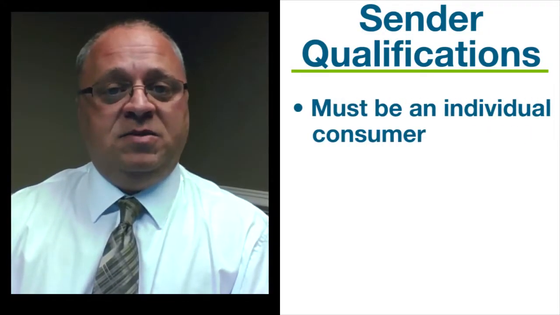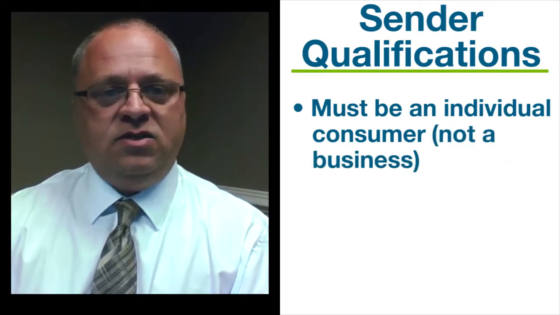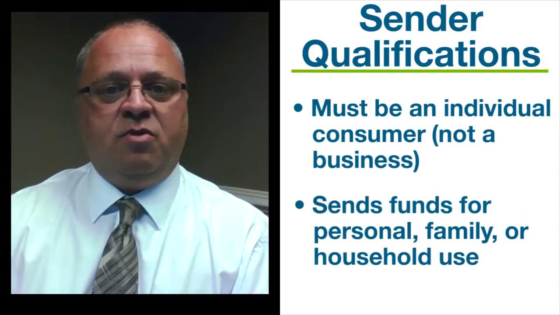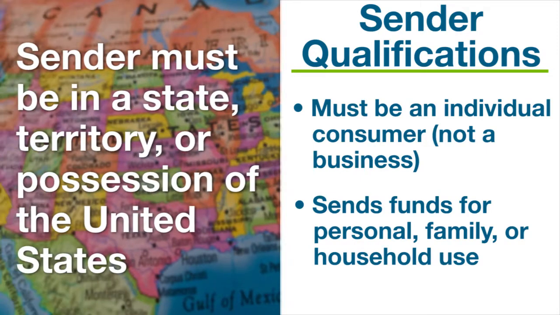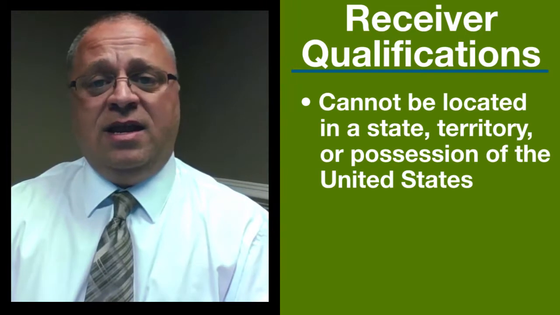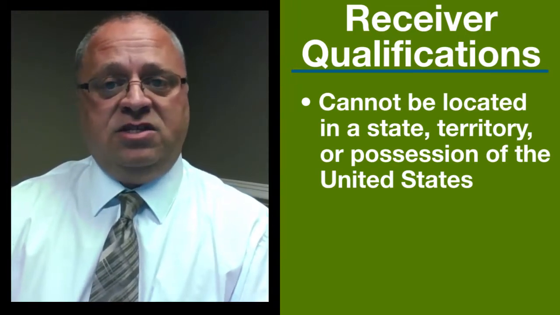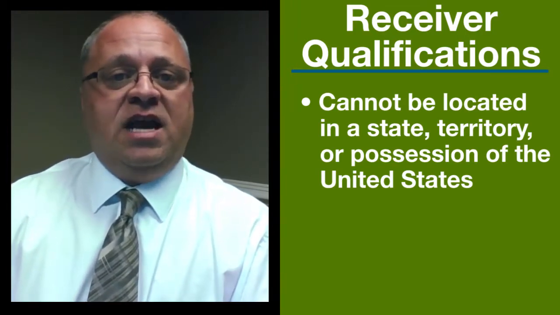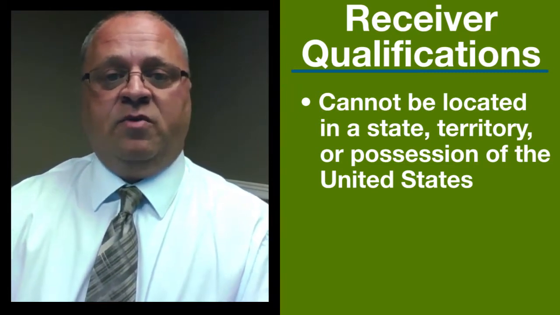At the same time, the sender cannot be just anybody. It must be an individual consumer, not a business or corporation, who sends the funds abroad for personal, family, or household reasons. It's important to note that the sender must be in a state, territory, or possession of the United States, including places like Puerto Rico and U.S. military bases, embassies located in foreign countries. Likewise, if the receiver is located in any state, territory, or possession of the United States, then this transaction does not meet the qualifications to be a remittance.